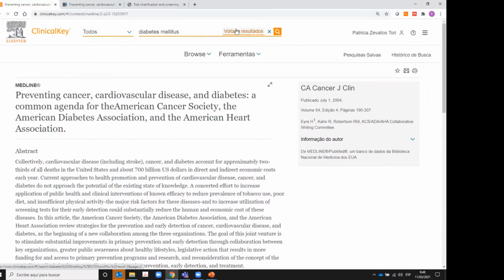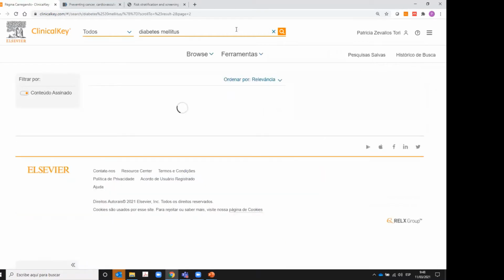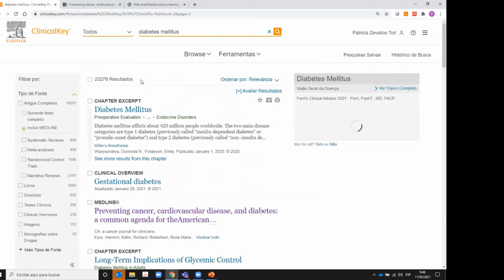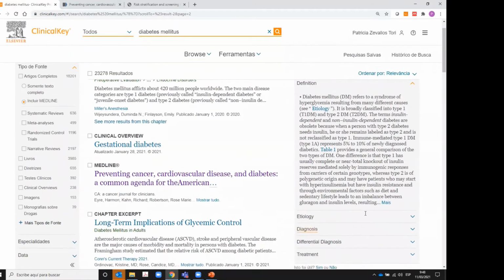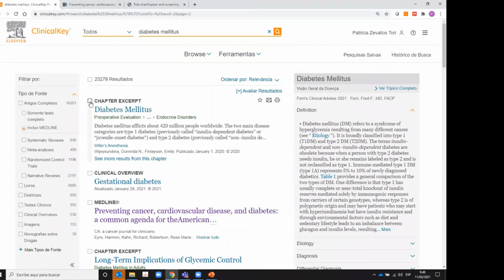Okay, so I'm going to go back to the results, and I am going to show you how we can directly go and save this old content. When I was in the previous article, I went directly to start and save this content.